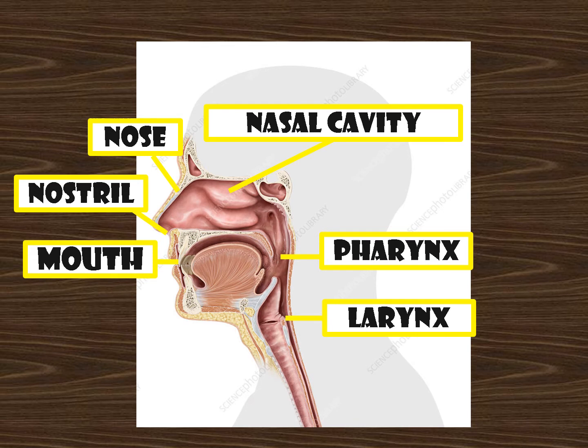Now, we also have this other alternative opening for the air, which is the mouth. Now, here is the question. Why is it ideal to breathe using our nose than our mouth? Usually, we breathe through our mouth when we have nasal congestion. But it is ideal to breathe using our nose because air is being filtered thoroughly in our nasal cavity.